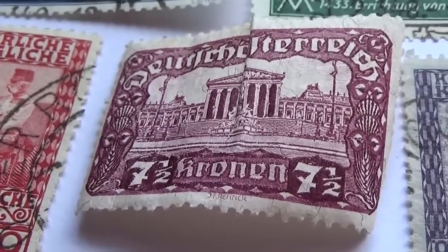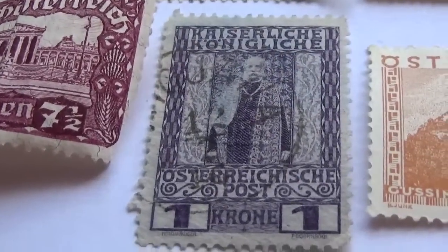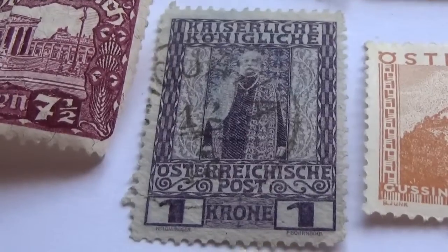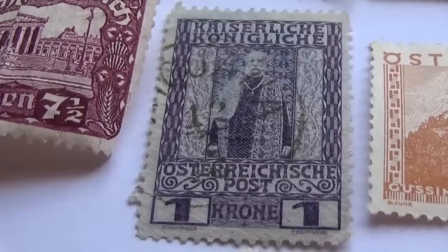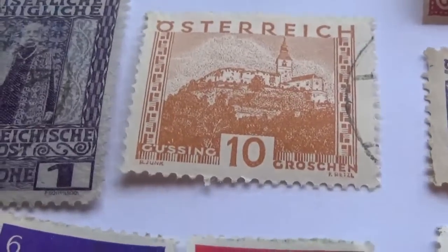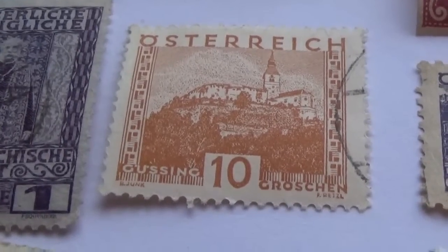Great architect. A little bent over in the center there, that stamp. And we have this one. 1 krone. Very interesting one. All the different weaving. It's like weaving of material and stuff. Very different. And here we have a view of a mountaintop. Very beautiful architect there. This one's a 10.